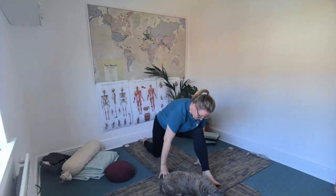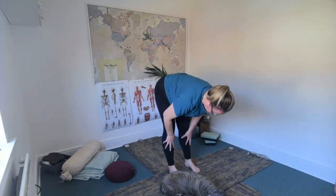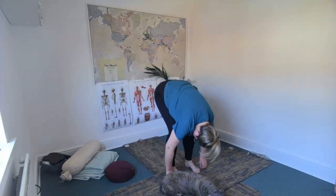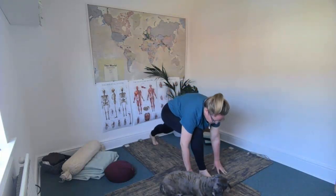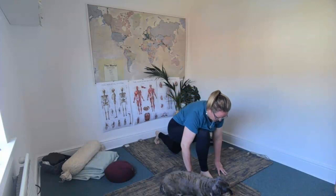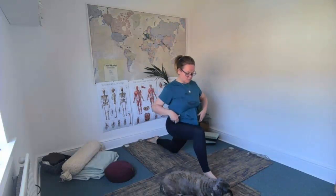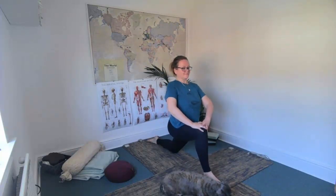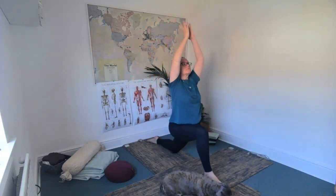Plant the palms. Step right foot forward to meet the left. Exhale, forward fold. Left leg steps back. Take some time to rock forward and back, stretching through the hip flexors. Release the knee back and down. Both hands to the right knee. Reach up through the heart, roll the shoulders back, sweeping the arms up, palms together. Draw the edges of the thumbs to touch the third eye center.